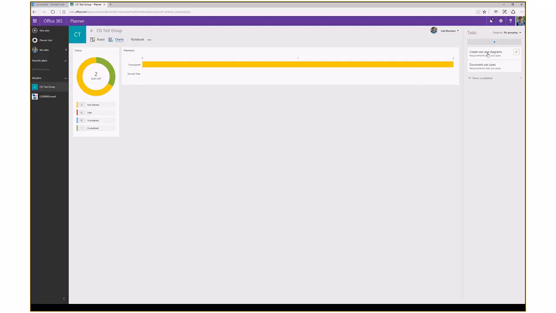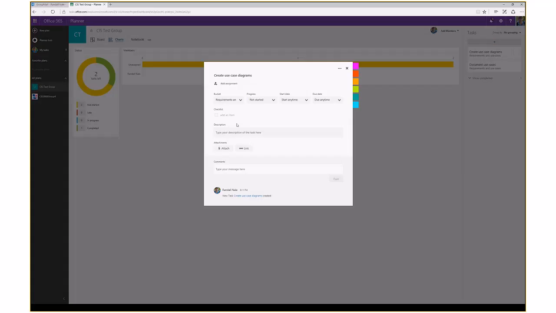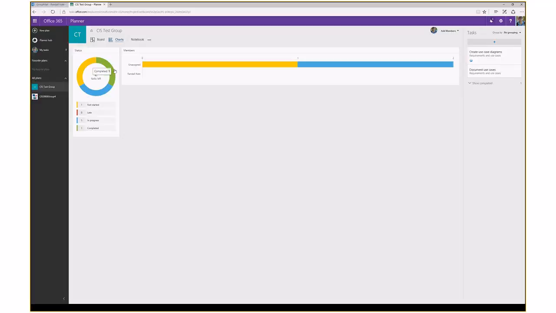So for example, if I go over here and let's create use case diagrams, and let's say I put that one in progress, you're going to see that 1/3 of the project is done, 1/3 is in progress, and 1/3 is not even started yet. Again, this graphical view is a pretty compelling way to manage your progress, your project, and this planner tool comes together in these views, especially if you're the leader of that project.